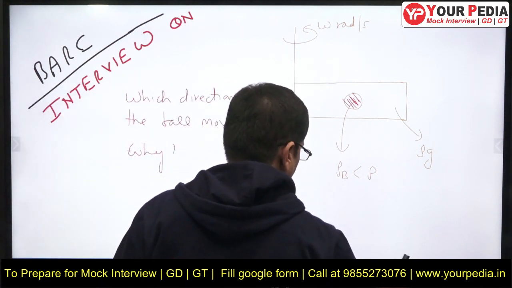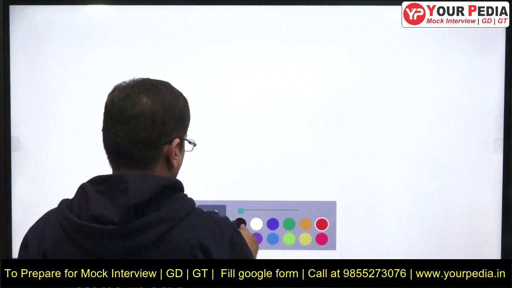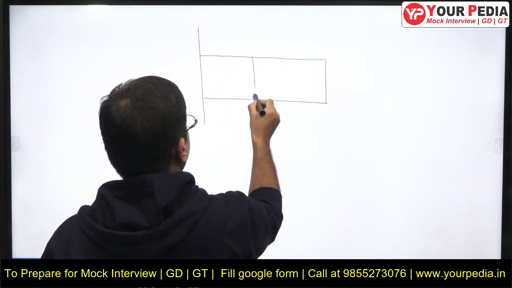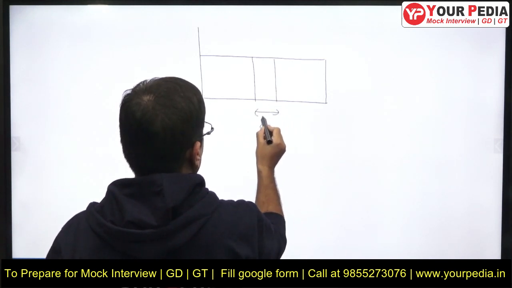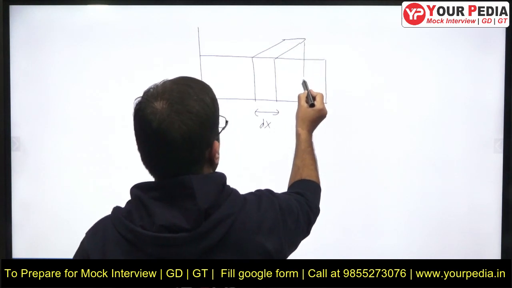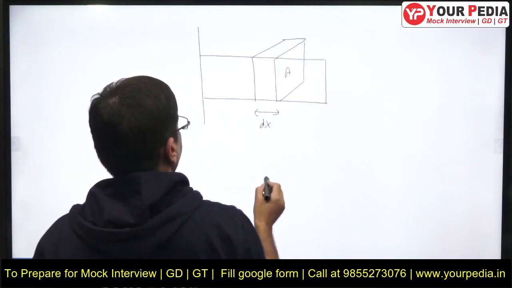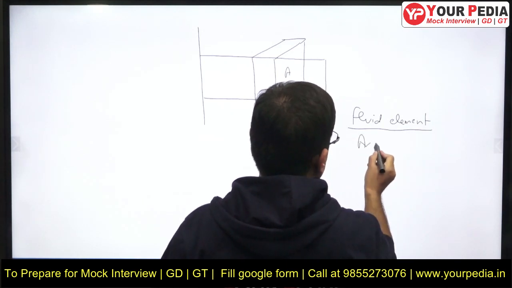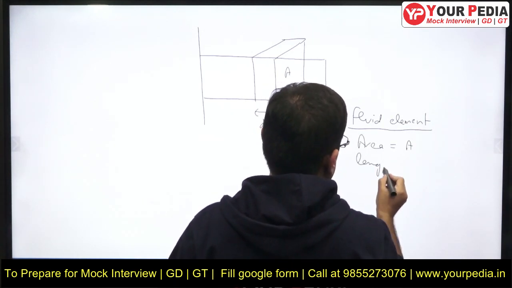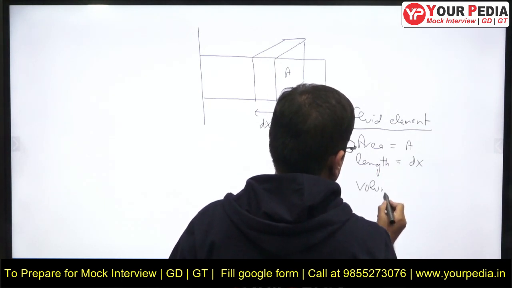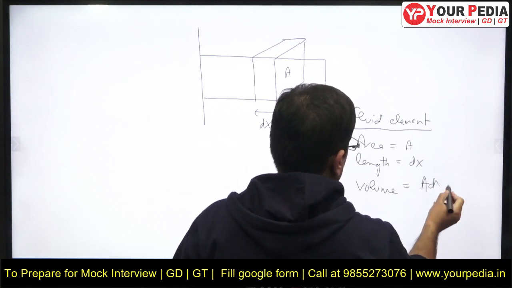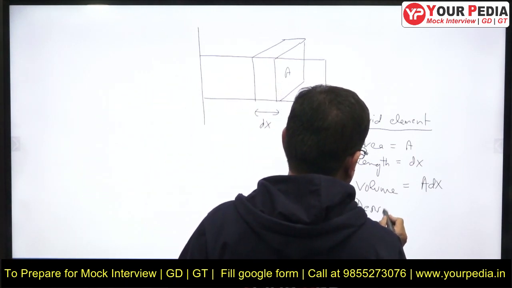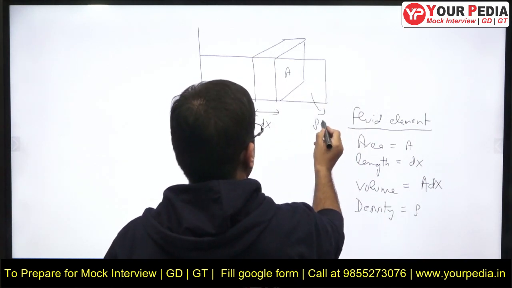Now let me tell you the solution to this. Let me give you this situation once again. This is a tube, and let us assume there is a fluid element of length delta x and area of cross section A. So I took a fluid element of cross section area A, length dx, and hence the volume is A times dx. Now what is the density of the fluid element? Density is nothing but density of the liquid, that is rho, because rho g was the specific weight.